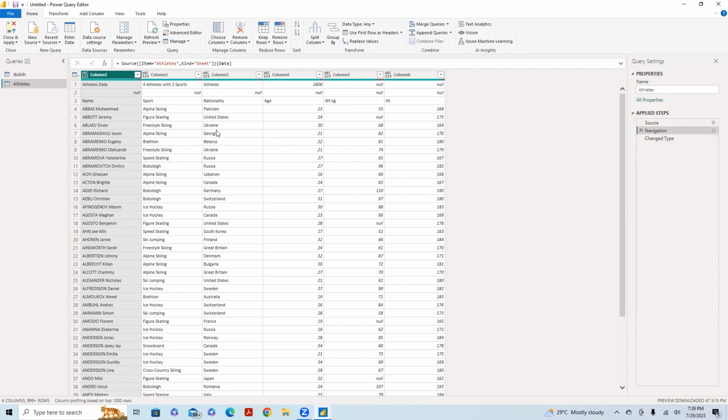So we will make certain changes to the data. Like we can see that in the second row, it is showing as null.